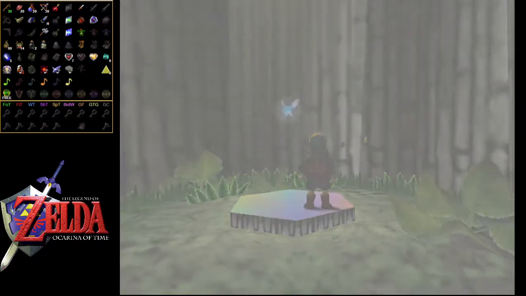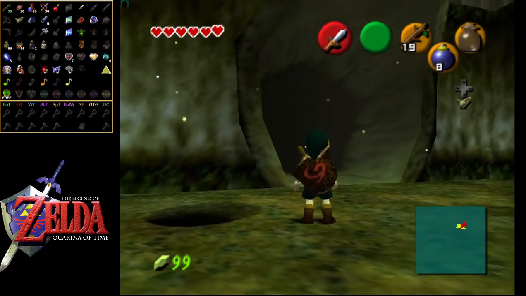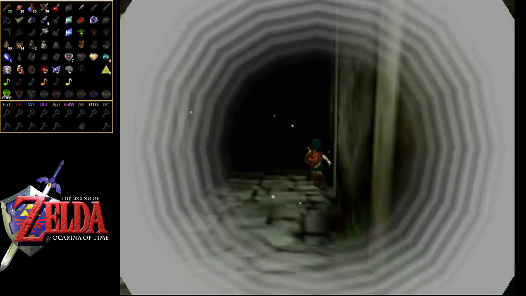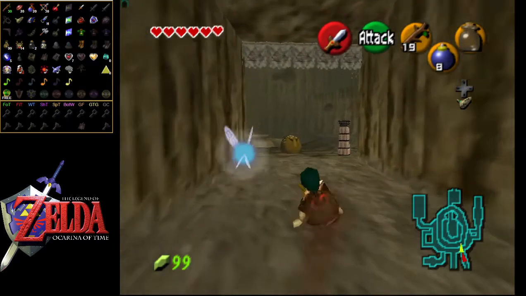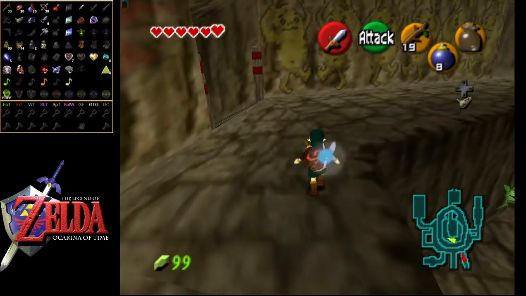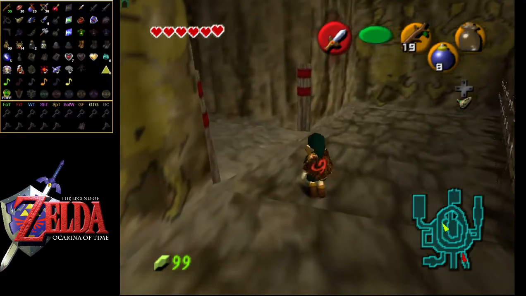And then, what does Ganondorf have? How does Ganondorf have the Ocarina of Time? Death Mountain Crater is on the way of the hero. I mean, that doesn't even make any sense as to what we could get from it.